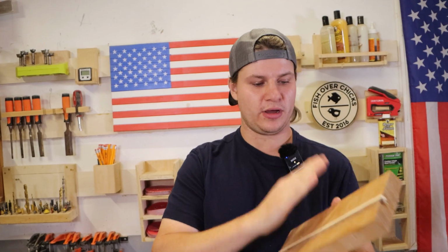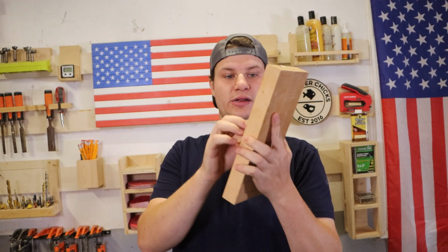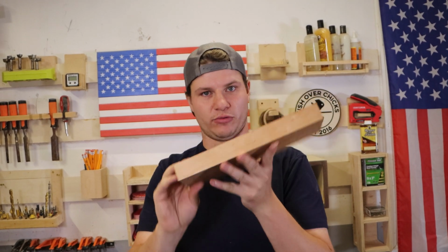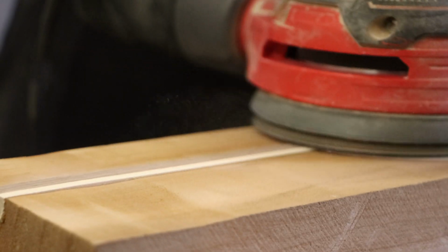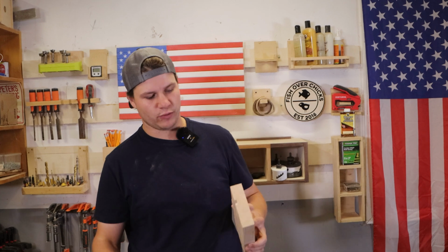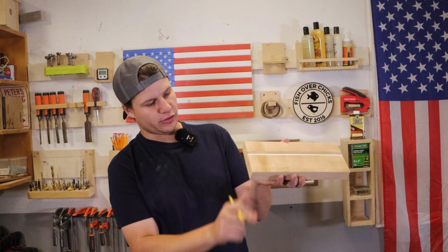So we got it down probably 1/16, 1/32 of an inch above now. So we're just gonna go ahead, sand it down, get it all even. So we have sanded it down perfectly even. We also sanded down the sides, so those are flush there.